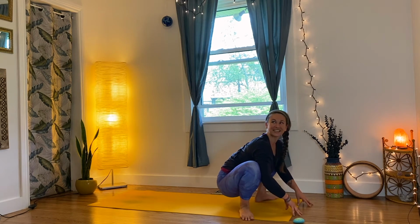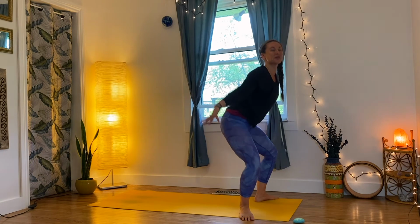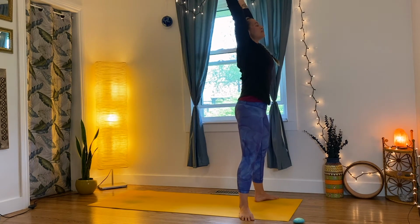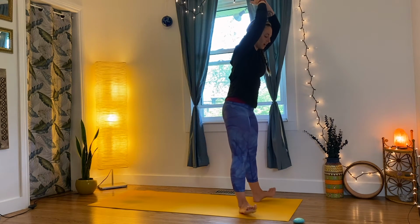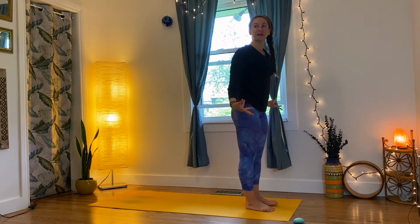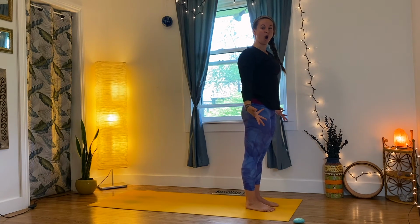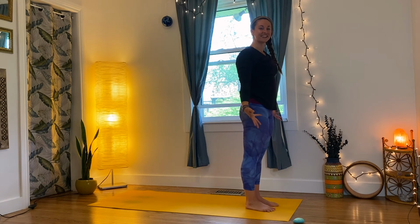I want you to take a big sun breath to come up to stand. Circle the arms as you breathe in, come all the way up. And when you breathe out, hands come to heart and we heel toe the feet together to come into mountain pose or Tadasana. So feeling really strong, just like a mountain here. See if you can be totally still, except for your breath.